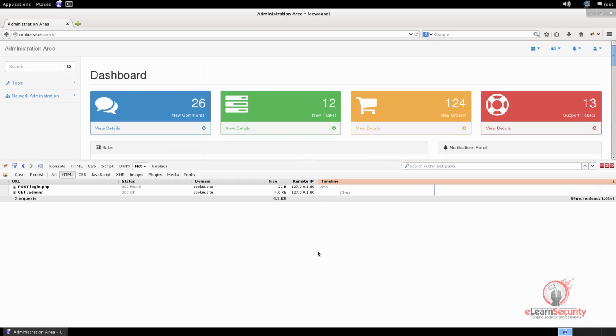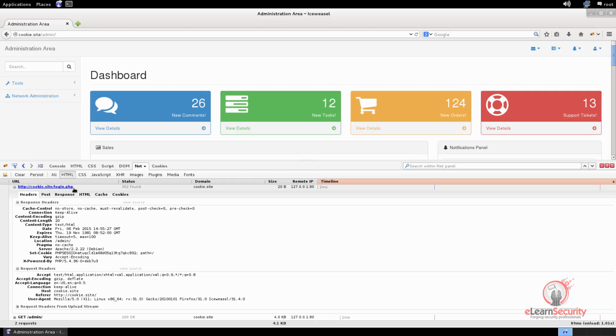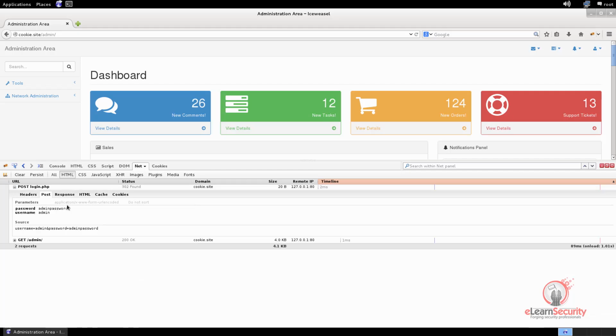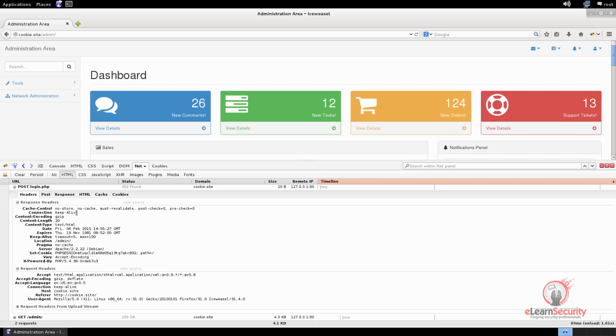As we can see, we have two requests in our history. The first is a POST operation and is our login. In fact, opening the Post tab, we can see our login parameters, that is the username and the password. In the header section, we can see a special header that is Set-Cookie.